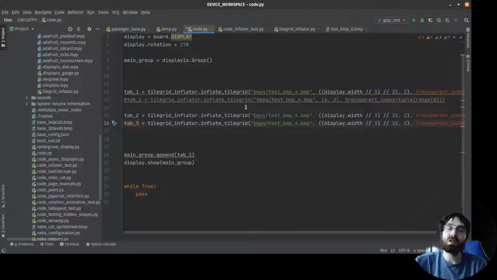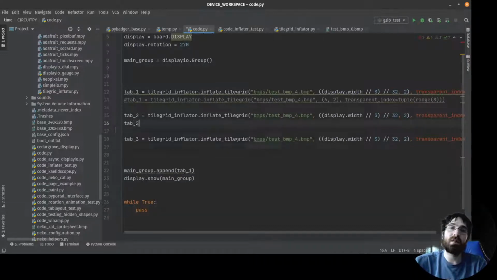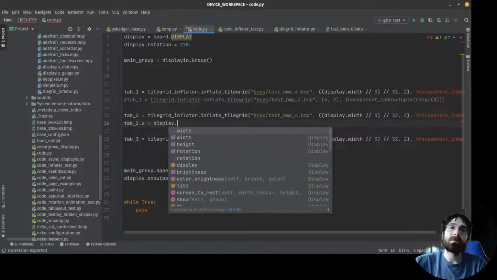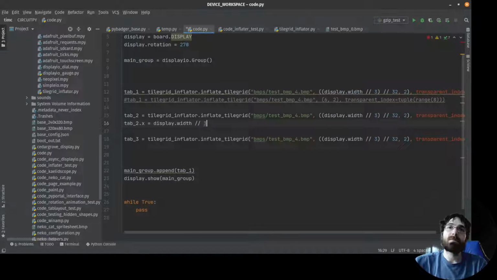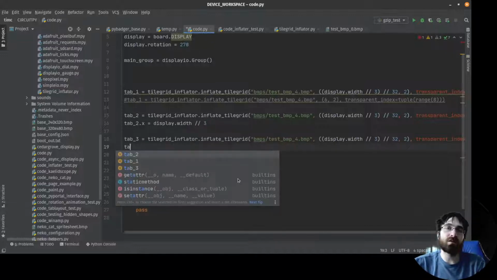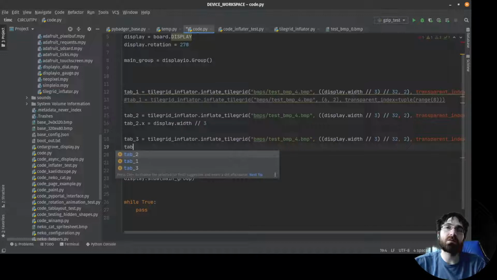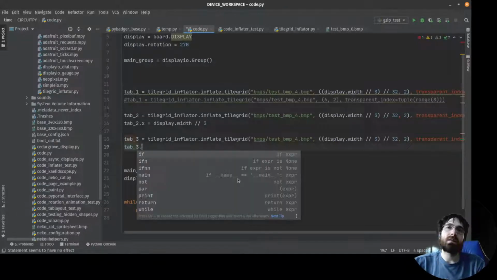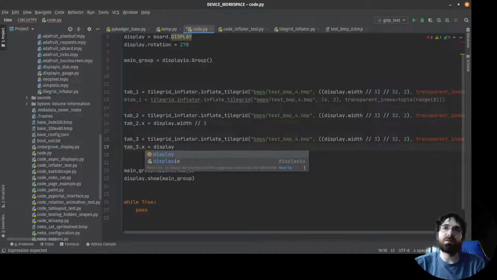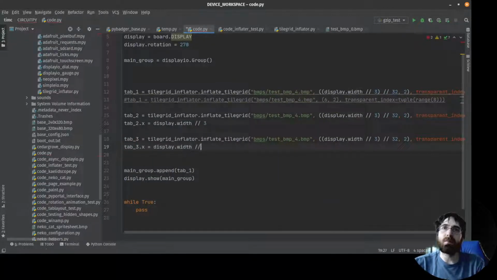So the size will be the same. We could do more math to take into account the margins and actually make them centered. For right now, I'm not going to mess with it, though. They'll be slightly shifted to the left. They won't really be centered. Could figure out the margins and center them if we wanted to, though. 3, but then times 2.